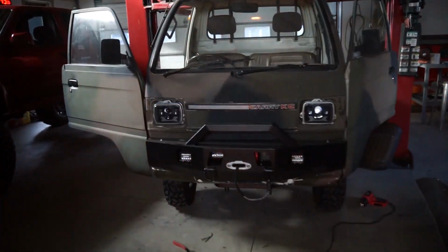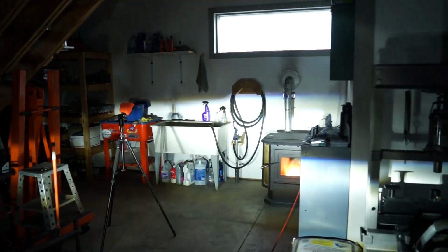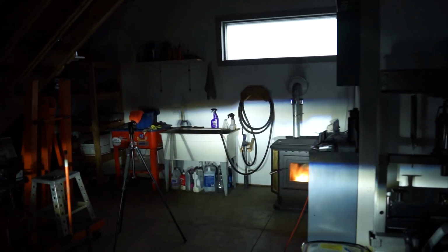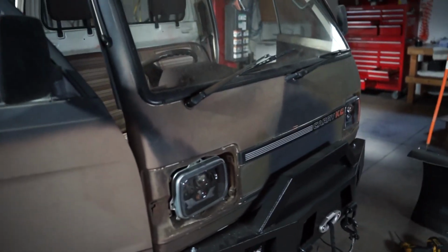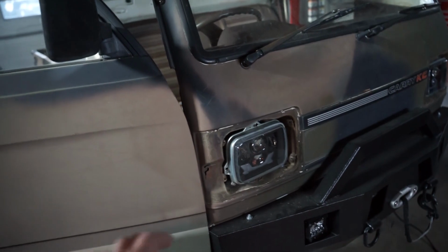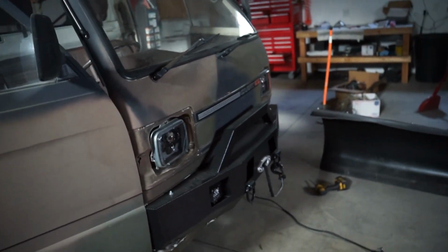There we go, everything's working. So that's the blinker. We'll turn that off, get the headlights on. There's the low and the high. So this thing should work pretty good. We're going to have to wait till it gets dark out and we'll get outside, align them, and see how bright they are. In the meantime, I still haven't painted those bezels. So let's get those painted. Once those dry up, we'll throw them on. Other than that, we are good to go for wiring.